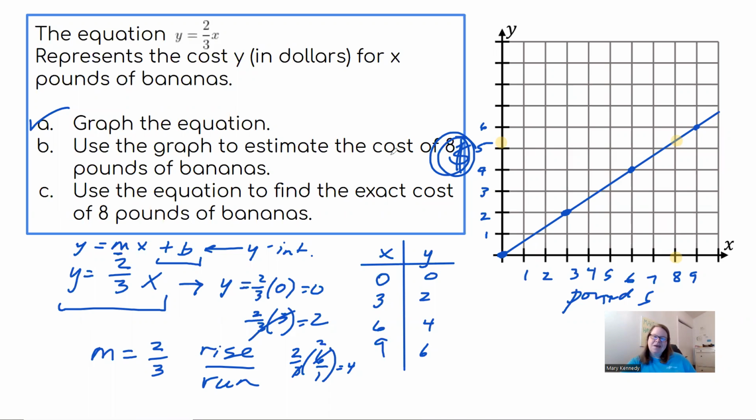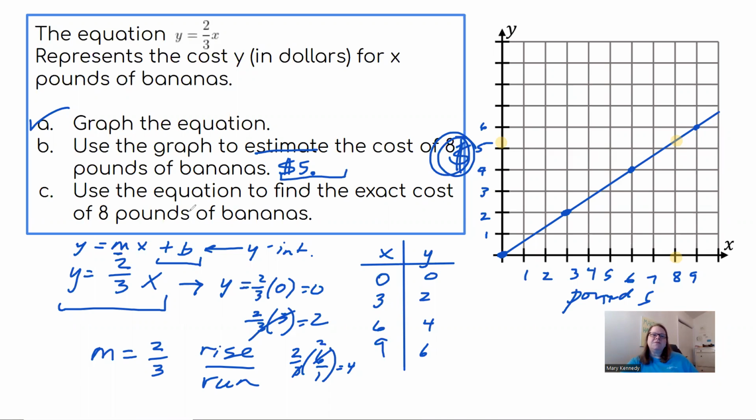Does it look halfway between 5 and 6? Not to me. So, you know, it's a good estimate there. That's kind of up to you, but I would say you would want something more than $5, but probably not more than $5.50. Yeah, $5 and however many cents you think. This is an estimate, so it's what you think. So that's kind of how you would think through that part there.